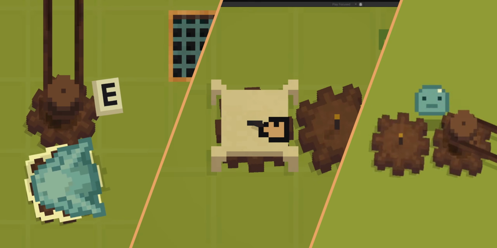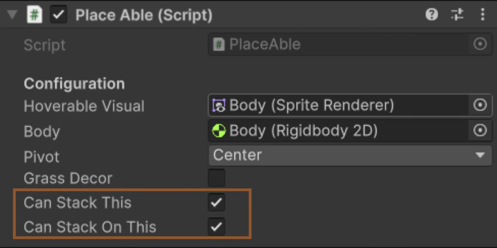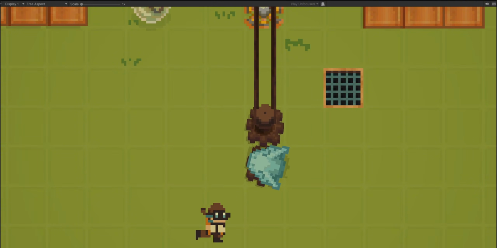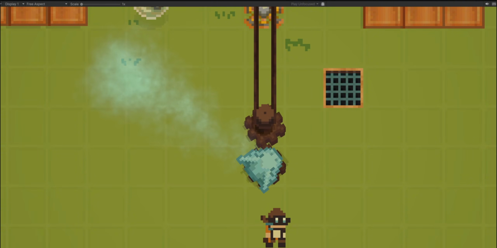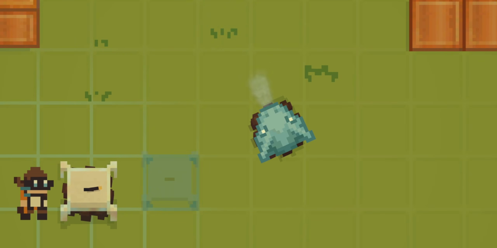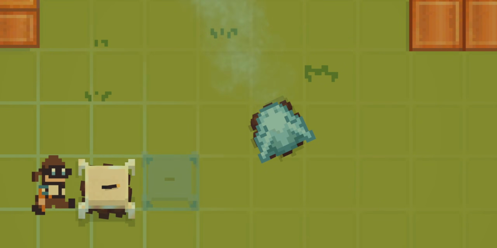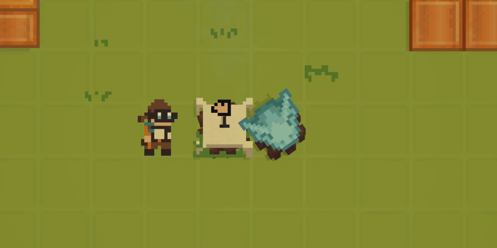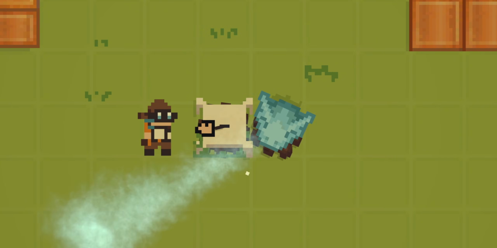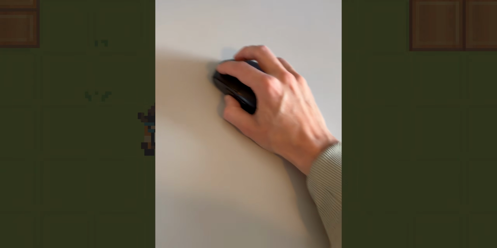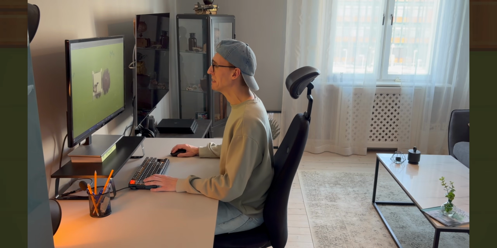Now let's look at some fun stuff we can do with the gears and belts. I also added the ability to stack other objects on top of gears. Here I'm stacking the ice dragon statue on top of the gear. This allows the ice dragon statue to be rotated, even in smoother increments than was able before. There's also the simple hand crank that I created to manually rotate the gears with the mouse. I find it a bit funny, even though it's very finicky to use right now. I just like that you're kind of manually using your arm to make the motion necessary for things to rotate. It's almost like it's fun that it's annoying to use.